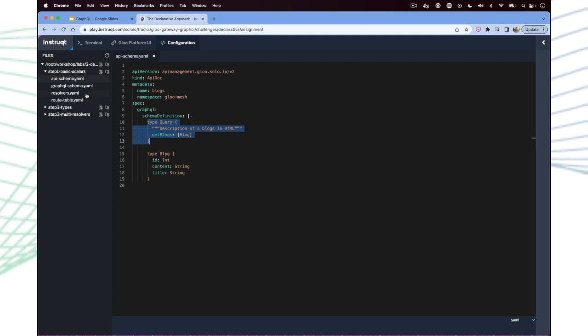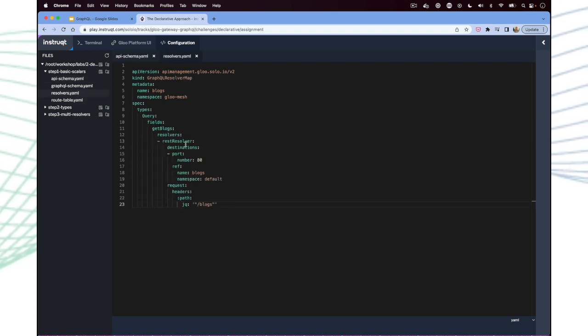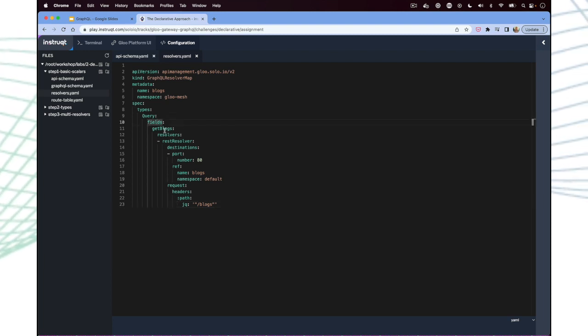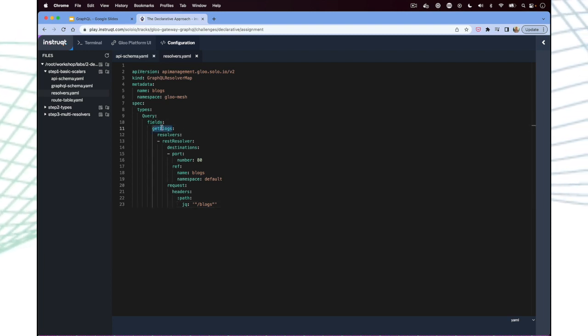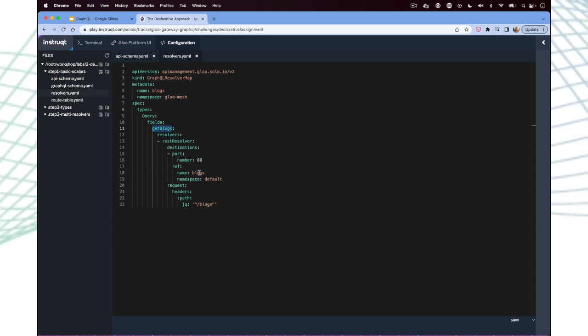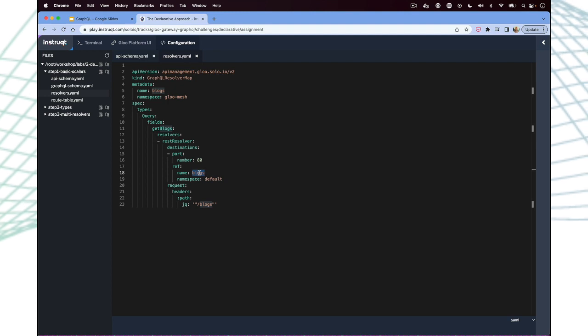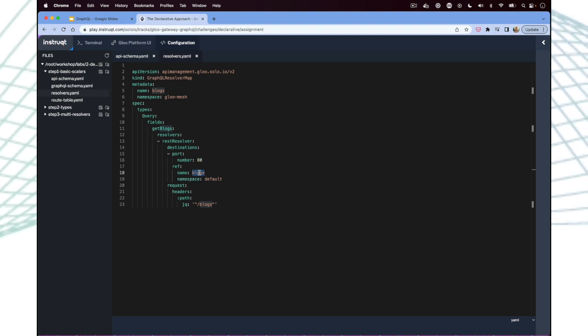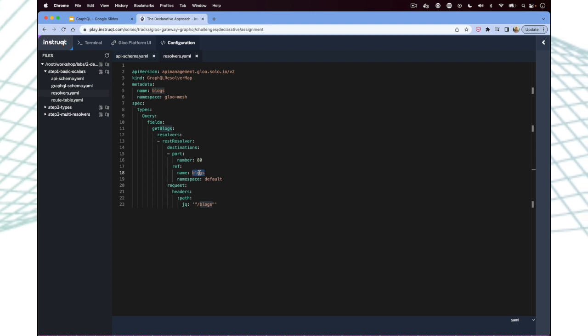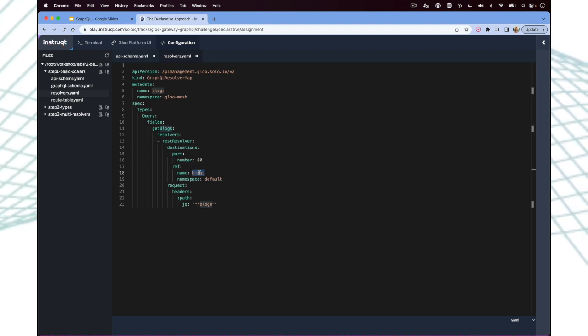The magic comes in when we look at this resolver's definition. And what we're saying is, hey, there's a field in that SDL called getBlogs, which is the query. And we're going to map that automatically to an existing REST API, which is the one we just curled earlier. And what Gloo Platform will do is automatically transform that existing REST API and map the field into our SDL.